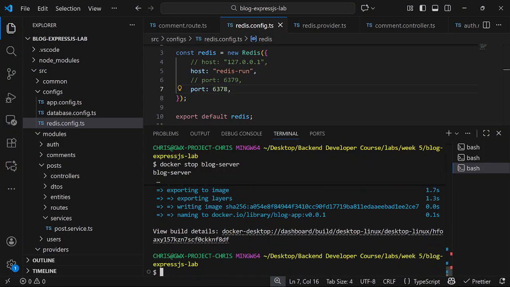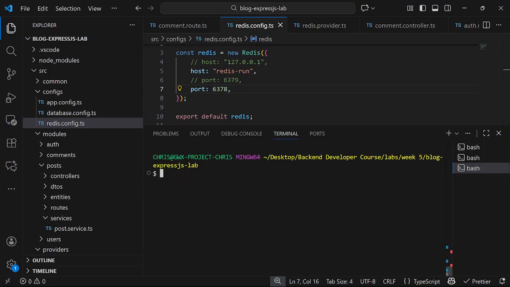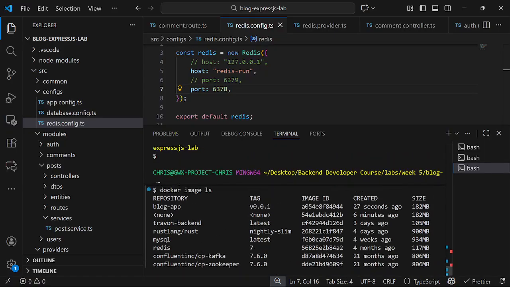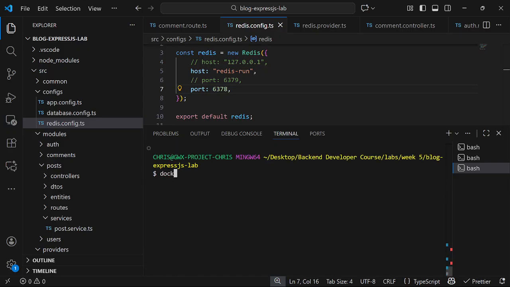So when we're done with this, I'm going to show us the Docker Compose file, but I just want to show us how these two containers, our application container and the Redis container, are going to communicate and run together. So I have recreated the image, our blog app image. So okay, let me delete this thing.